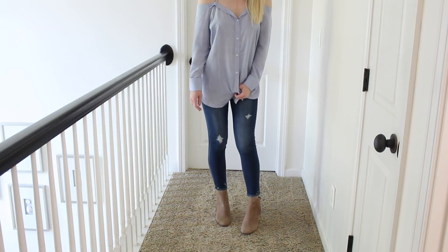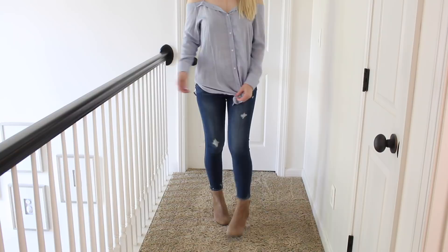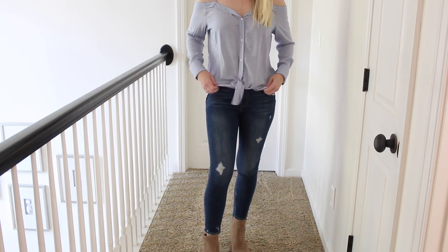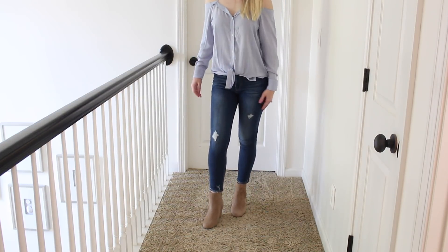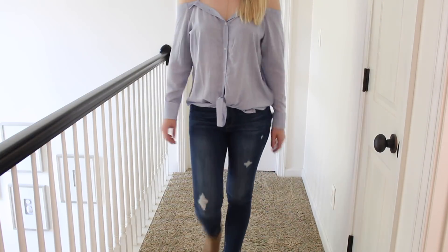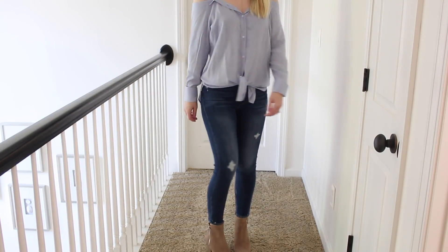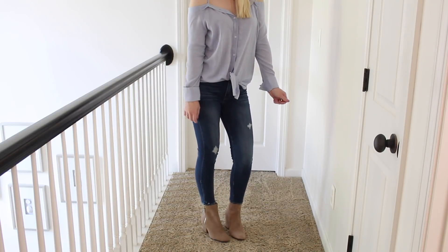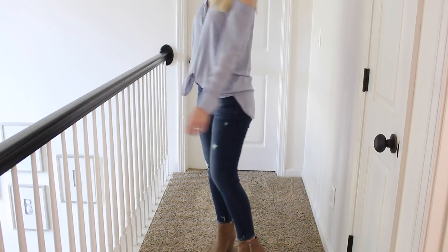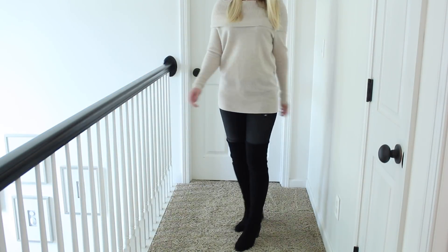I cannot be more obsessed with this top. It's flowy, it's light, it's appropriate for fall but perfect for this time of year because it won't burn you up. I've got it on with those adorable booties. This top is so versatile — you saw it worn on the outside, but you can tuck it in, you can tie it. It's just soft as butter. It comes in white as well — I'll link to that. It gives you kind of that off-the-shoulder look but it's got little spaghetti straps so it's not really going anywhere. I would wear a strapless bra with this. Again, with that same necklace, it just works perfectly.